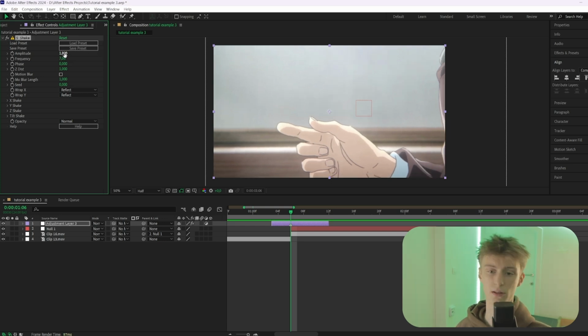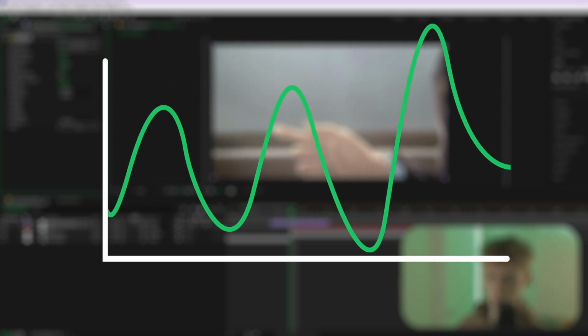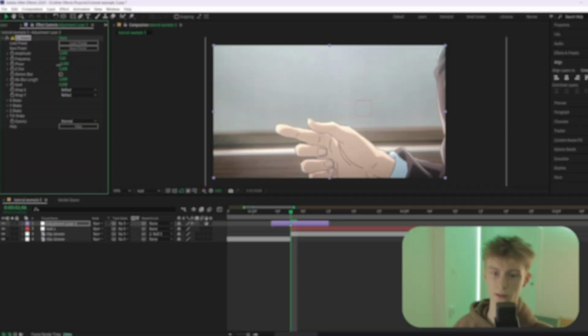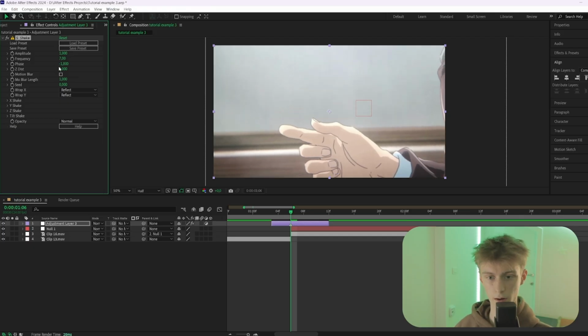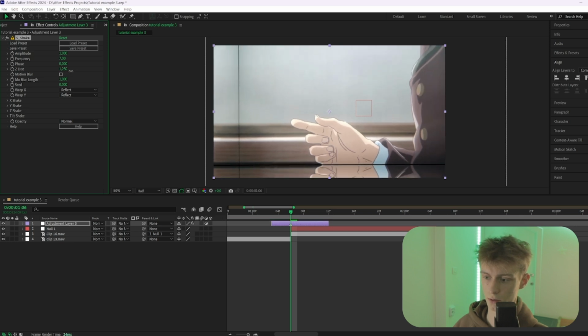Then you want to leave the amplitude at 1, because here we're not going to change the intensity of our effect. That's what I see in a lot of shake presets as well. Just leave this at 1. We will just use this to keyframe it. Then you don't need to change the phase. But if you want to know what it does, it's basically when you would write out your shake in a graph and you change the phase, it will just go further in time. And I'll probably visualize it on the screen so you can understand it better. And then the Z-dist, you also don't need to change this, but this just zooms in and zooms out.